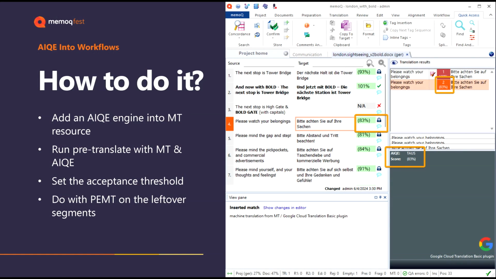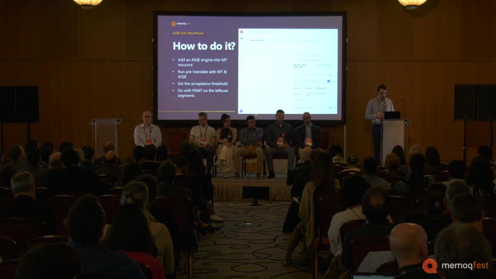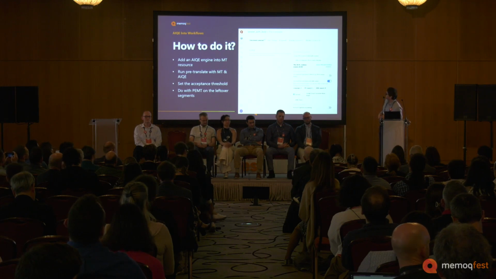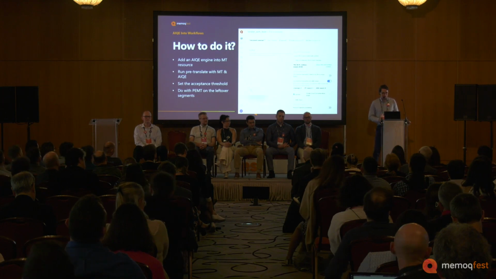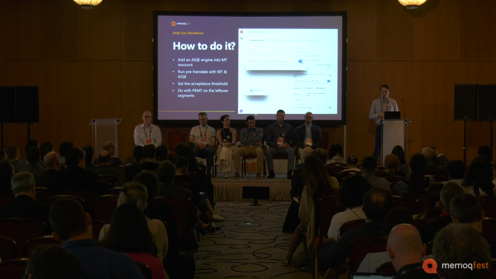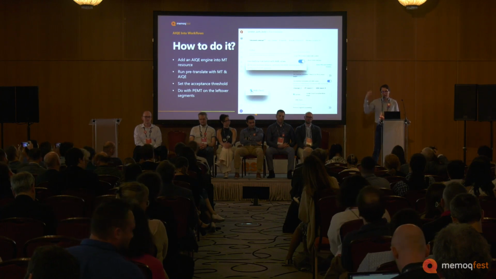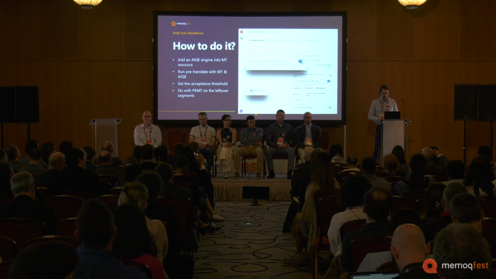memoQ today has the AI quality engine integrated. You can just simply configure it in the MT settings, just like you do with the MT engines. And then as you go for the pre-translation step, you have to configure the pre-translation with AI quality estimation and check the engine that you want to use.